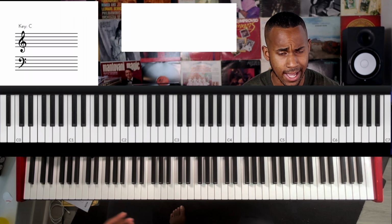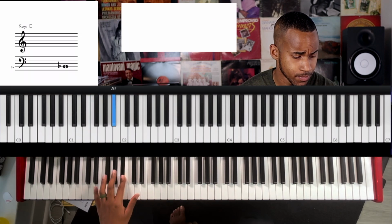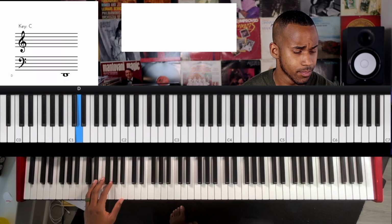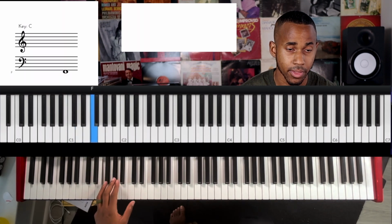In general, you need to have an understanding of what the bass is. So the basic idea, you're just trying to connect these dots in time. So 1, 2, 3, 4.